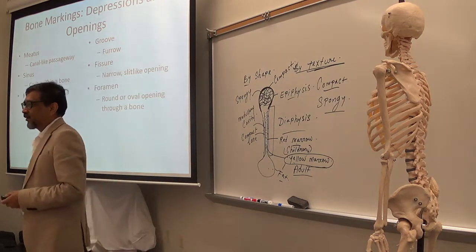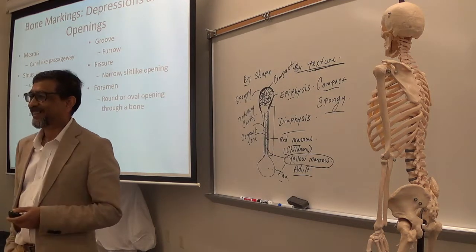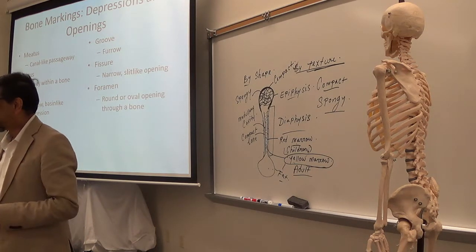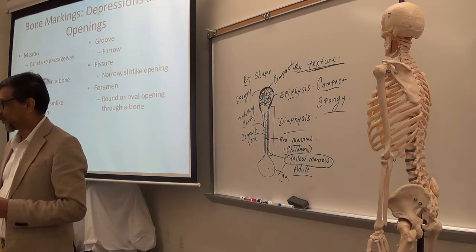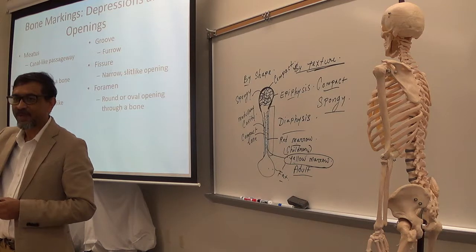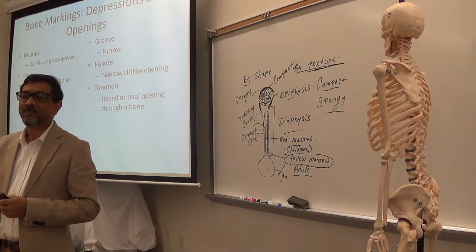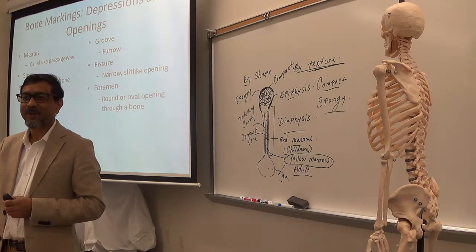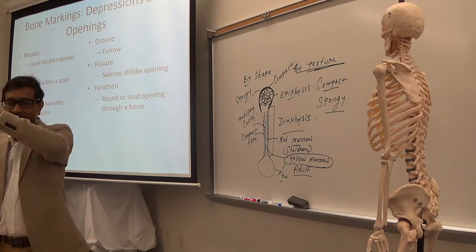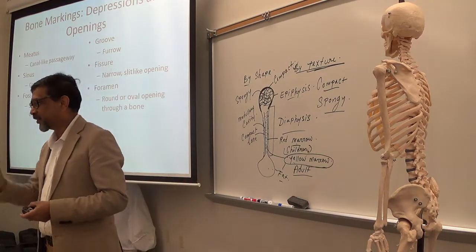Fossa. Okay, does anybody remember any fossa? Supraspinous, infraspinous fossa, yes, she's right. Another fossa, very prominent and very important, a gland sits in it. Hypophyseal fossa. For what? Pituitary gland. Remember? In which bone? Sphenoid. Sphenoid, right? Hypophyseal fossa, like this. So a fossa is a sink-like depression. Make sense? For glands, or sometimes fats, sit there.